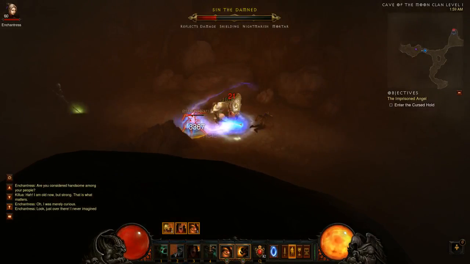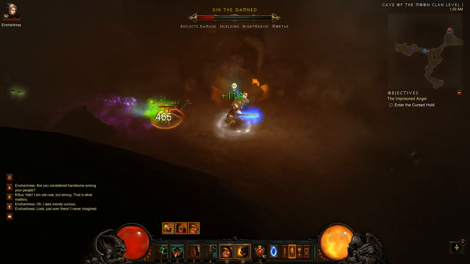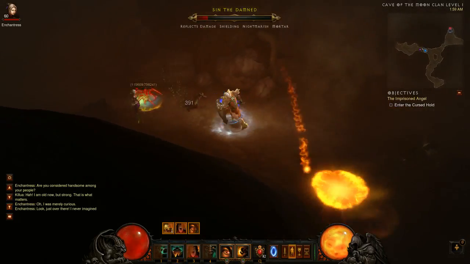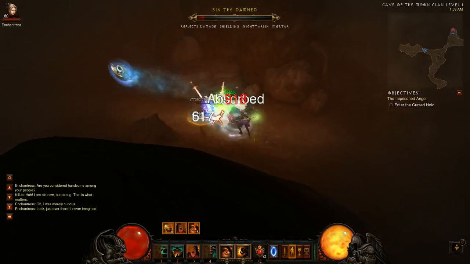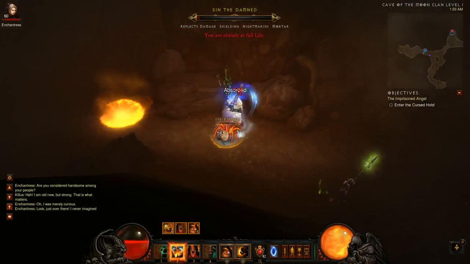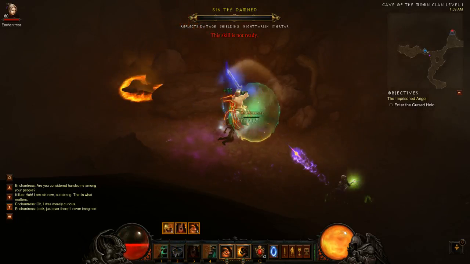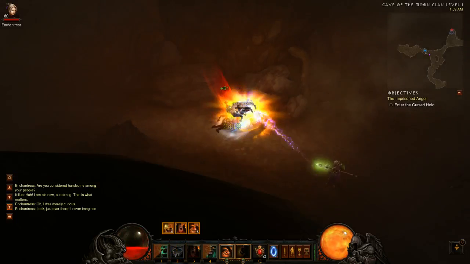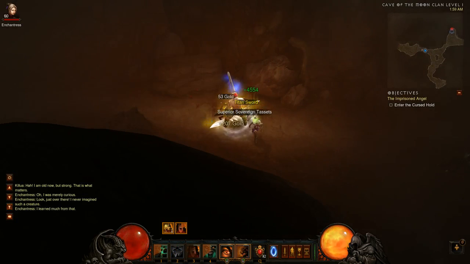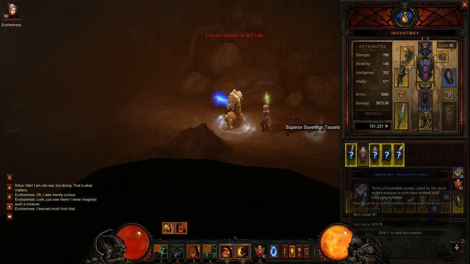Stop fearing me, damn it. Alright, so he's pretty low here. 180k. Why do you keep fearing me? All item level 61. That is nice.